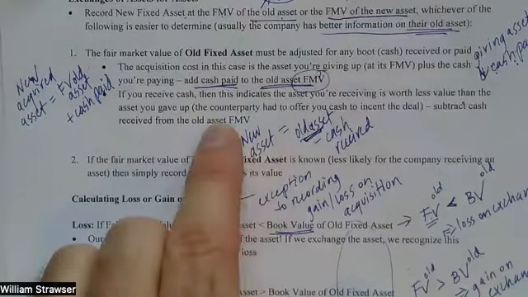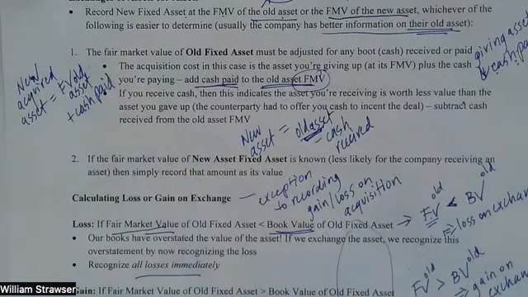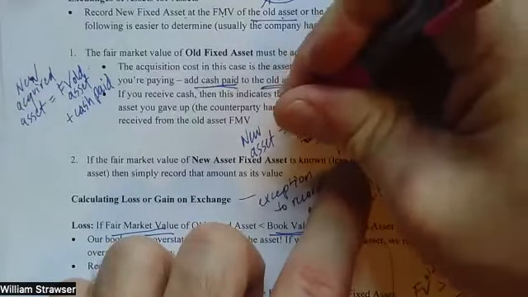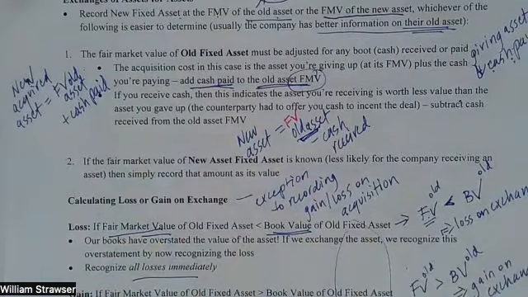If we are being paid cash, if we're receiving cash, then we look at the fair value, still the fair value of the asset that we gave up, but then we subtract off the cash we received. The easiest way for you to remember that, in my opinion, is to think: all right, I gave up an asset and they're giving me an asset. If they're giving me an asset and some money, then that must mean that my asset was worth more than theirs by the amount of money. Otherwise, they wouldn't have had to pay me that additional money.